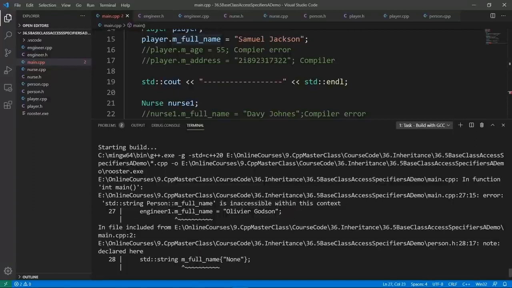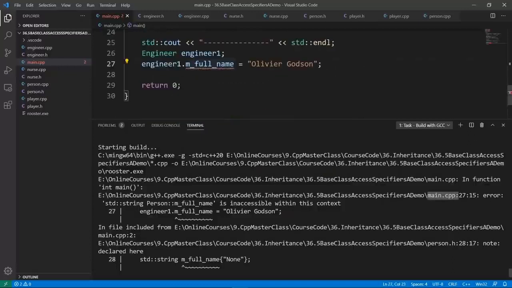And the offending line is at line 27 of the main CPP file. If we go there, we're going to find our line, and this is going to give us a compiler error. So let's say that. And we can't even access the age and the address member variables. The age is also going to be private to engineer, but the address is private to the base class.